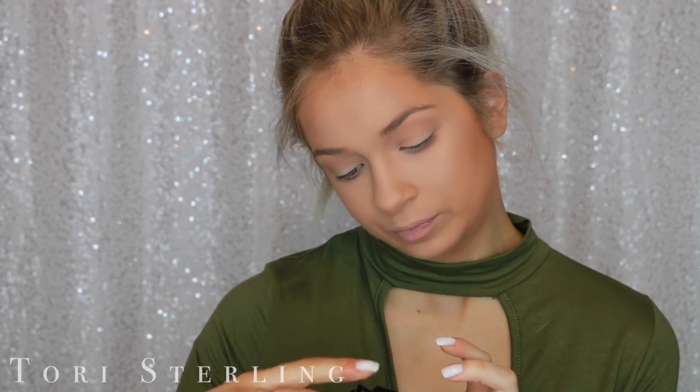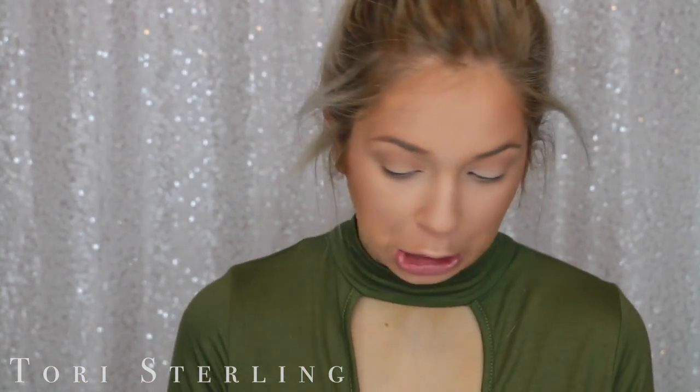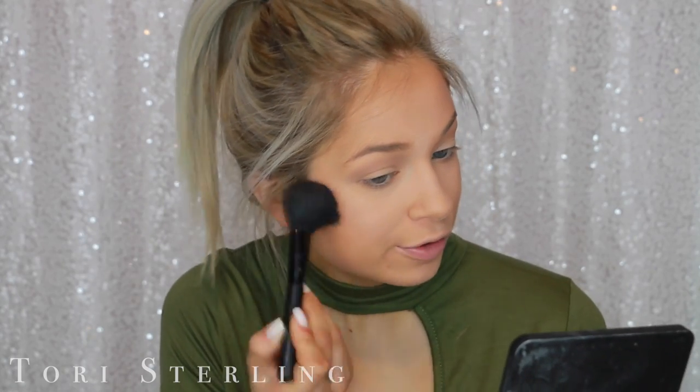Let's do blush. I couldn't find an exact dupe color-wise, so I picked something similar. This is the NYX Baked Blush in the shade Statement Red, and then I picked up the Becca Snapdragon Blush. They're obviously different colors, but I'm going to try my best to make them look similar. I have a very light hand with blush — I'm really just not a big blush person. Becca Snapdragon is on there; blending her out. And then we're going to go with the NYX Blush using a NYX Blush brush — I've been loving this brush lately.